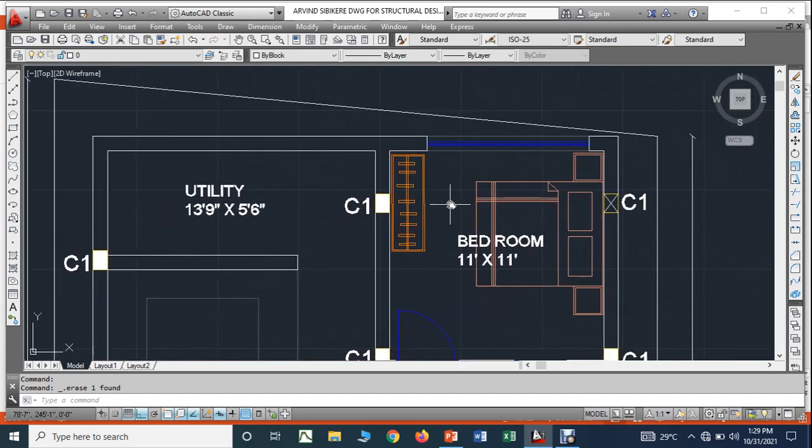Therefore, the first and foremost step, once you decide the positions of the columns, if they have not been given, or if they have been given, is that after calculating the dimensions of the footing, you have to make sure that all the footings, all the building structures, everything lies within the boundary.